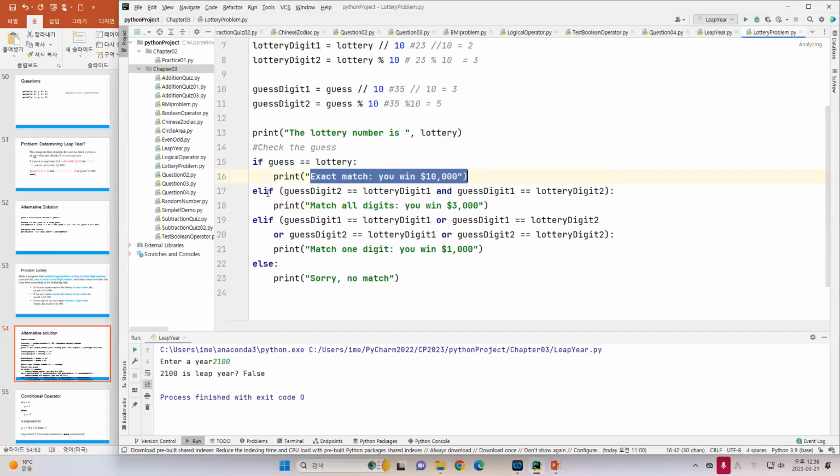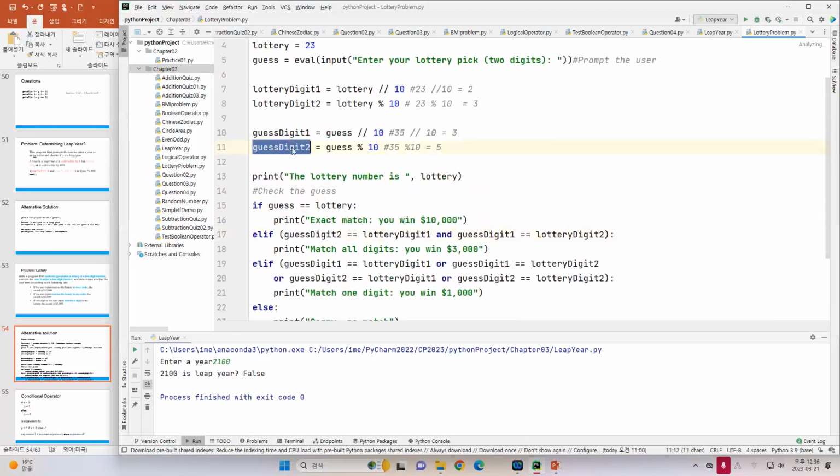But if the guess digit 2, which is the last number, equals to the lottery digit 1, and the digit 1 guess equals to the lottery digit 2.